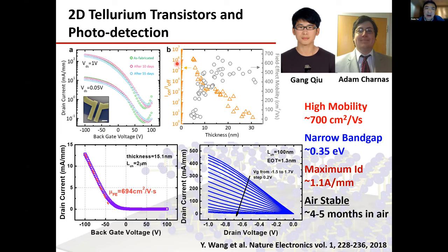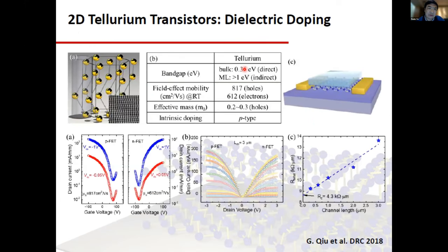And you will see the on-off ratio depends on the thickness and the field effect mobility. You see mostly it's 500 to 1,000. It's easily damaged. Okay, so this is the transistor characteristics. And at that time, it already had a lot of interest, of course. But what we did very uniquely, okay, later on related to these topological properties, is we were able for the first time to control the dopant to become N-type.